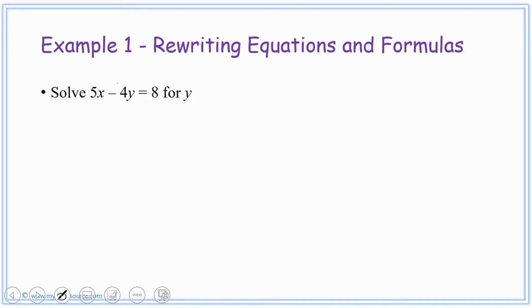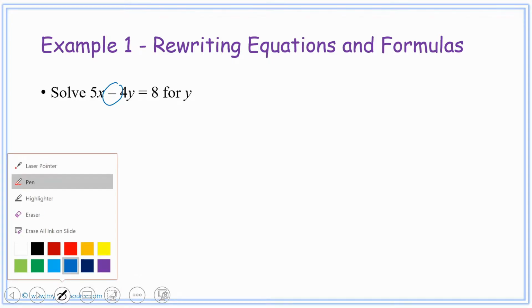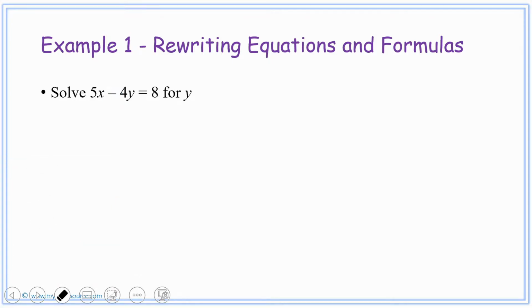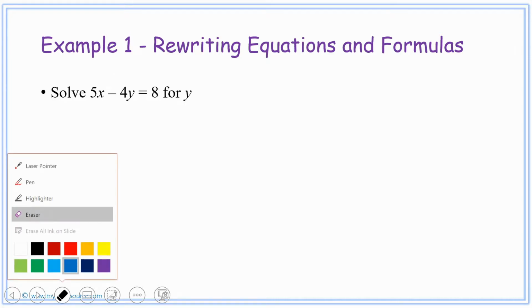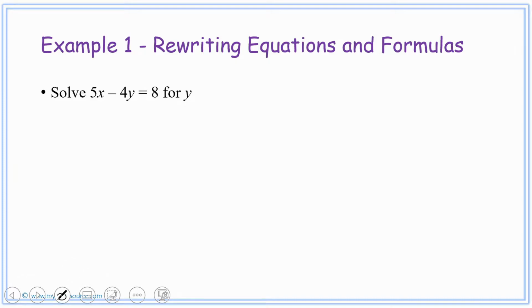Now, because there's a negative here, it will be easier to move the negative 4y to the other side and make it a positive. It will save you a lot of trouble in the long run. So let's go ahead and do that. You could do the other and move the 5x and do it that way, but it's just like getting to your school or to some grocery store or something. You can choose different routes at different times as long as you do it correctly.